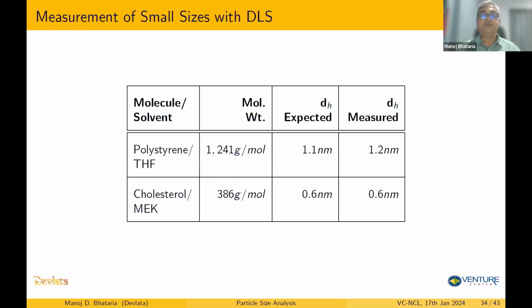How small can you measure? You can measure extremely small sizes. Cholesterol in micelles, you get around 0.6, polystyrene in THF 1 nanometer. I have myself not measured below 1 nanometer. But there are people in labs who have measured even smaller. As you go smaller in size, sample preparation becomes extremely difficult, so one has to pay a lot of attention to how the sample is prepared.